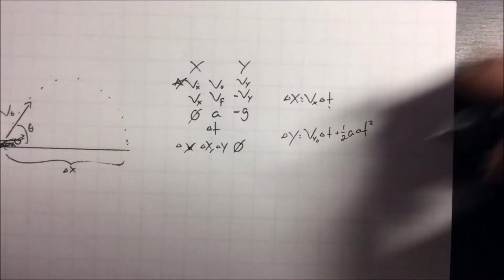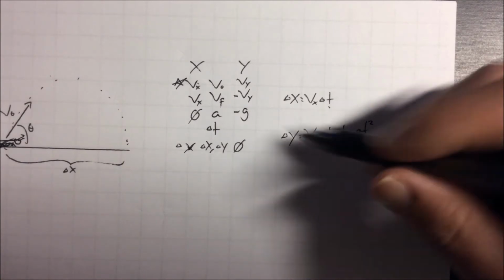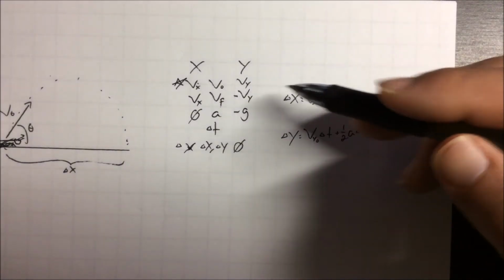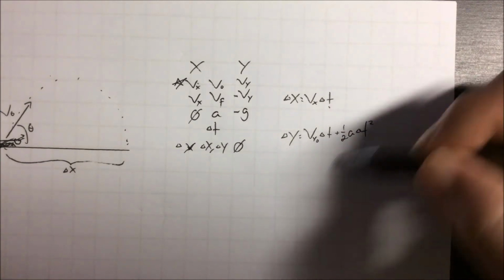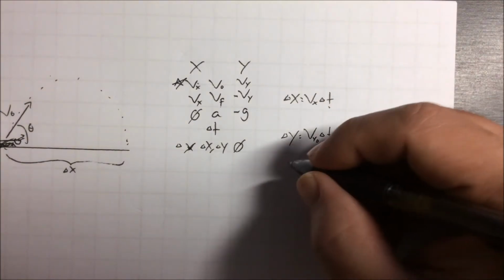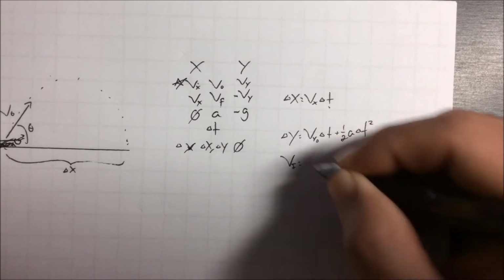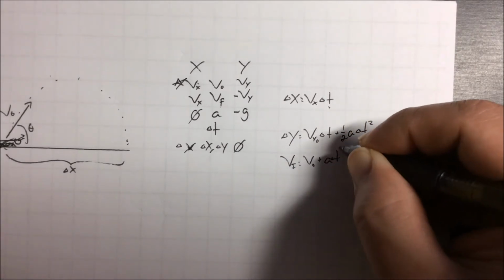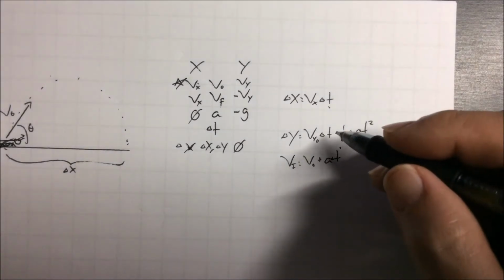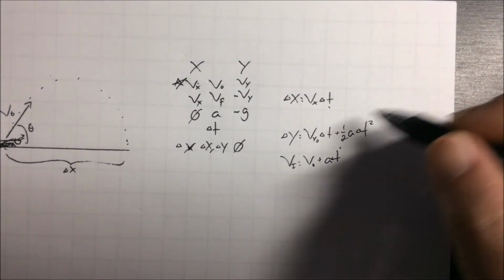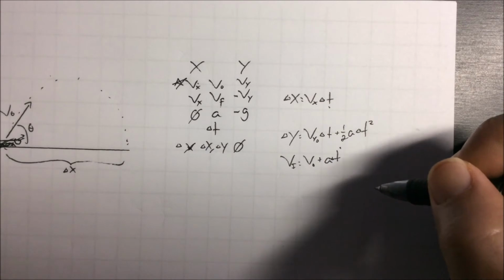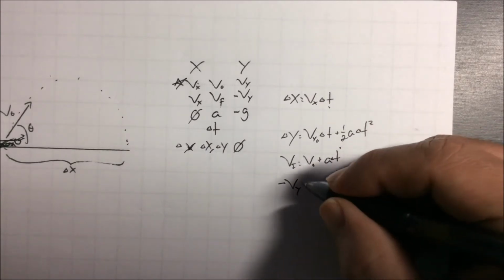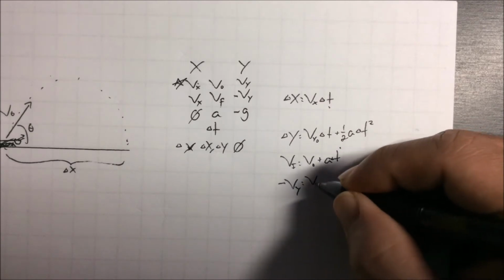And I really need time. So I could use this equation and plug stuff in, but I'm also going to notice that I have another equation that does have time that's a little bit simpler than this one. It's going to get the same result, but I'm just going to run straight to that, and that's the one where it says final velocity is equal to initial velocity plus acceleration times some delta t. Again, both equations are going to get us the same answer, but this one looks a little bit easier for time. Final velocity in the y direction is just negative Vy. Initial velocity in the y direction is just, we're going to call it Vy.